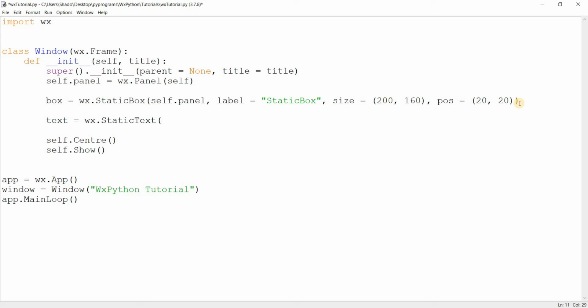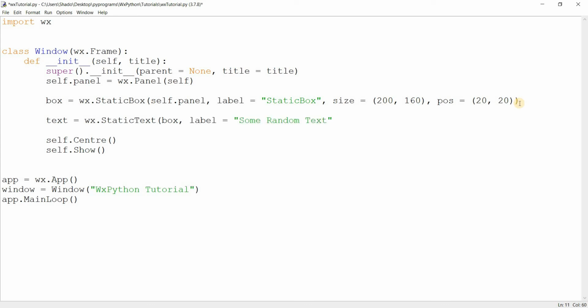There's the frame, then there's the panel, and then there's the box inside the panel, and then there's the static text widget inside the box. So the parent should be box. Then we'll continue as normal, with some random text.